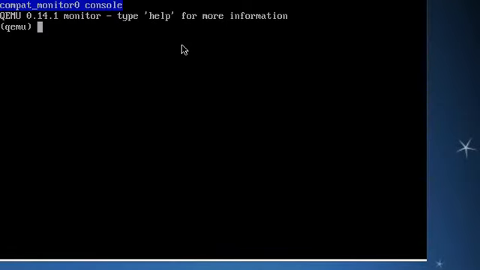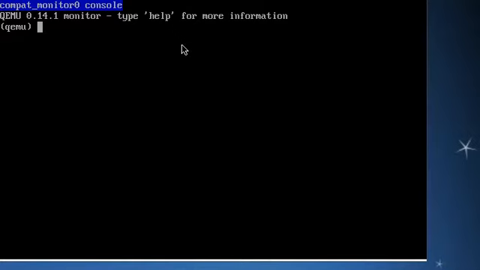I'll show you how to switch between the monitor mode of the virtual machine versus the console of the virtual machine. This is the console. This is the machine that we are dealing with, that we are using. But behind that, we can also switch to a monitor. You press Control Alt and number 2. Not on the numpad. You have to use the one on the main keyboard. Control Alt 2, and you will switch to the monitor console of the virtual machine.